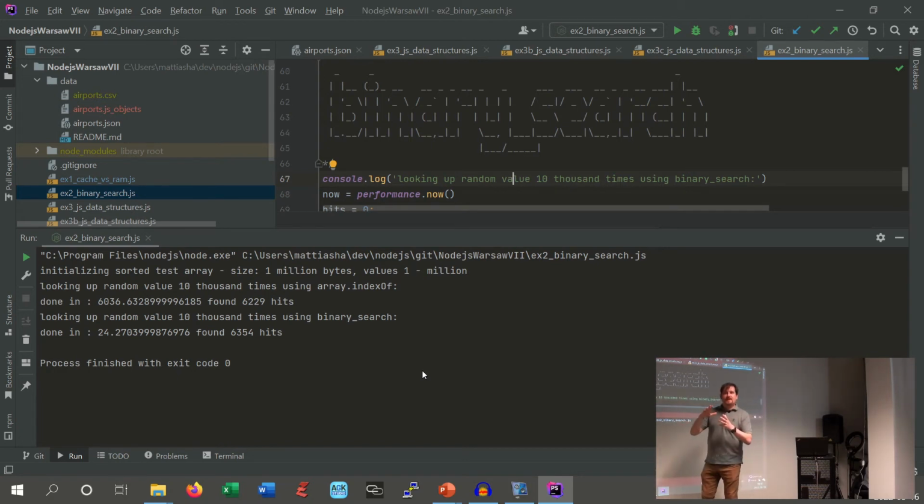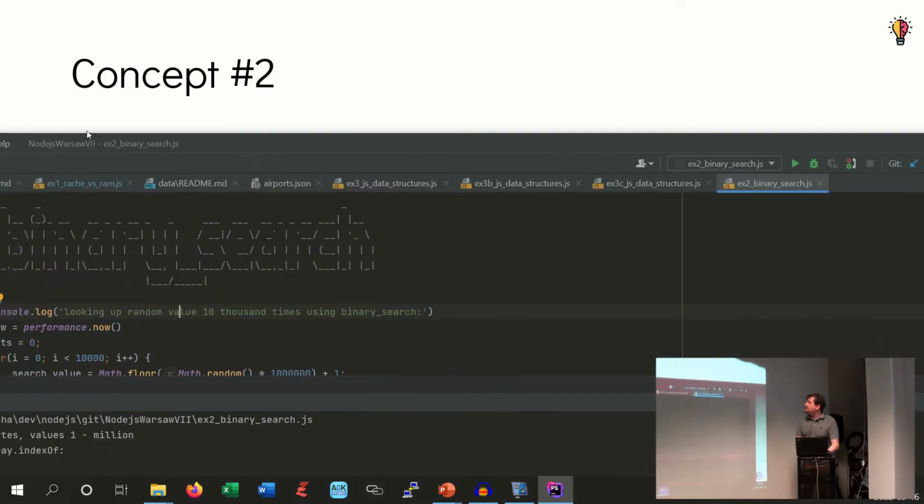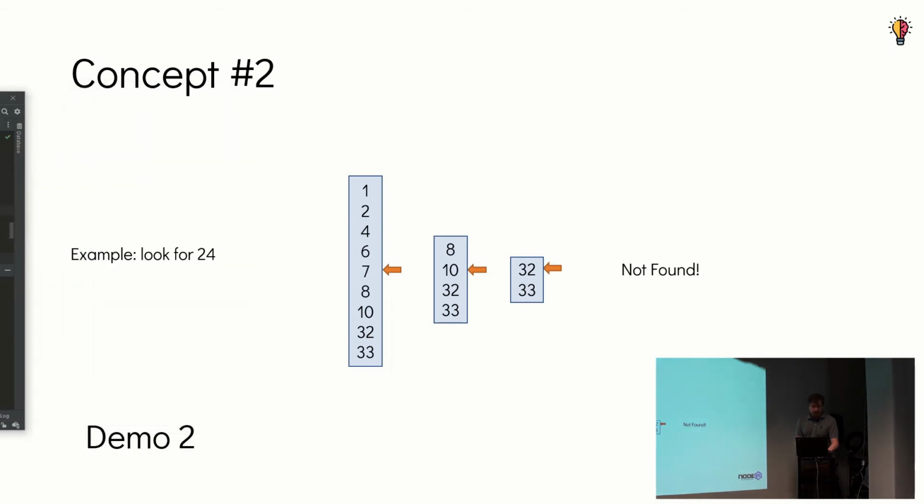The hits were that since I was initializing the 1 megabyte array with random values between 1 and 1 million, you would get some duplicates, and therefore some of the values would be missing. So the hit is when it just took one random value and it found it. So, okay, this was this example, and this was about algorithms.